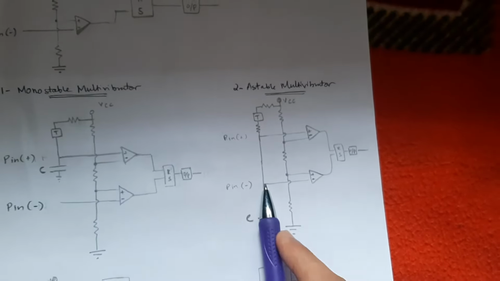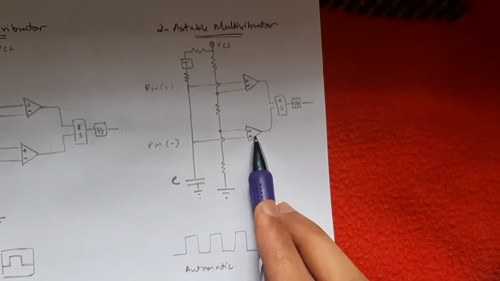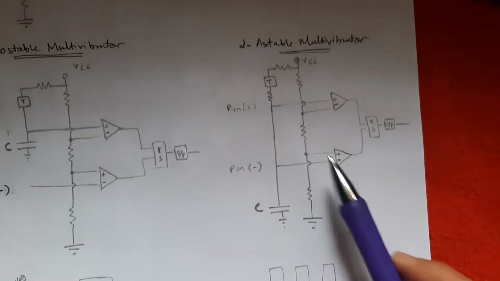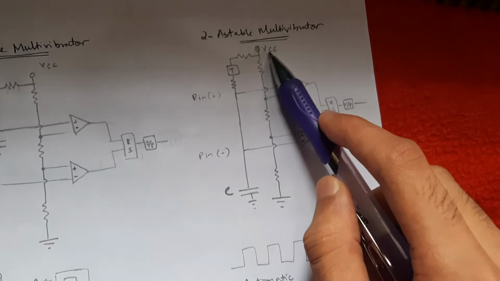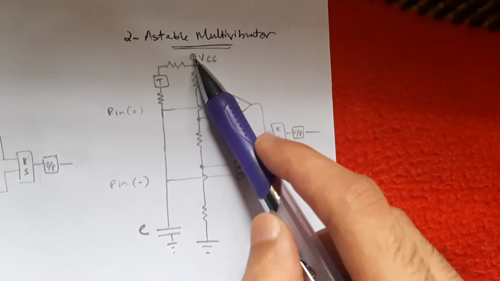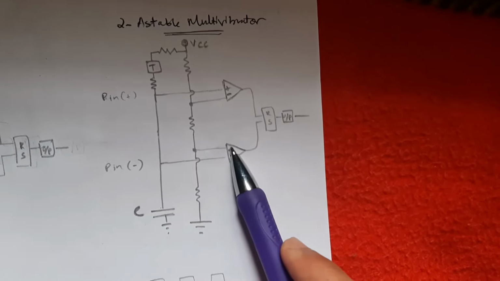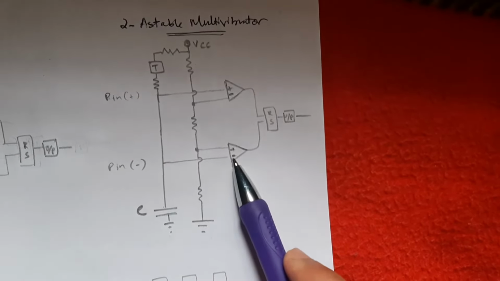So the working of the astable multivibrator is like this. We can start from C. Okay, no charge is there, so here it's 0, here also it's 0. When the negative is 0, the output will be high, because plus is more than 0. How is plus more than that? Because it is connected to VCC and we are providing some current in VCC, and that current is coming here and going till here, and the positive is more than the negative, so the output will be high. When the output is high, S is 1.